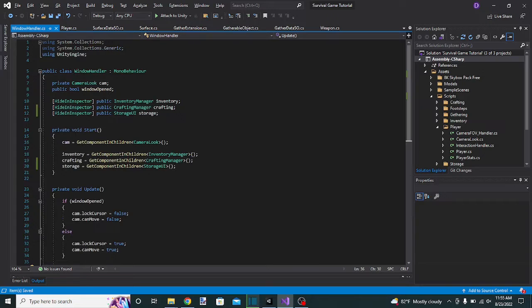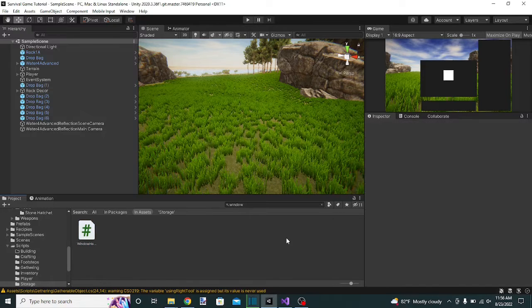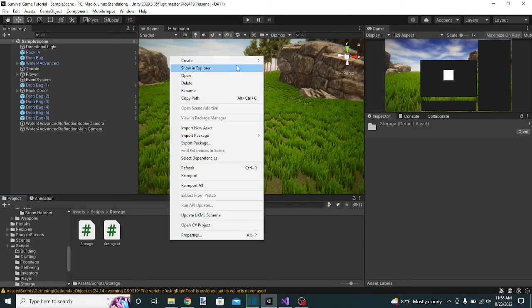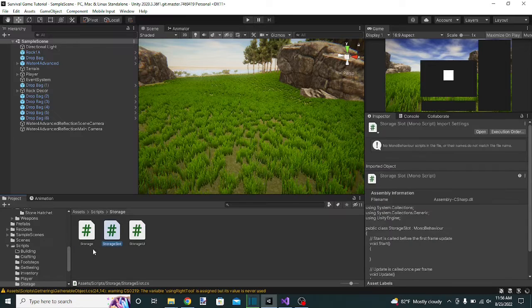So what we're gonna do next is, let's go back to Unity and open our storage script and storage UI. Basically the way it's gonna work, we're gonna have an array of slots, then we're gonna have a storage slot prefab, which basically is where all the items are gonna be contained, and then we pass it on to the UI. So I'm going to actually create a new script here also, which is going to be called storage slot, as we're going to use a normal slot for this.